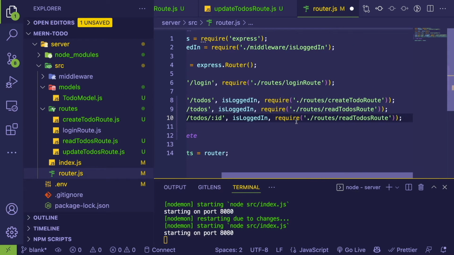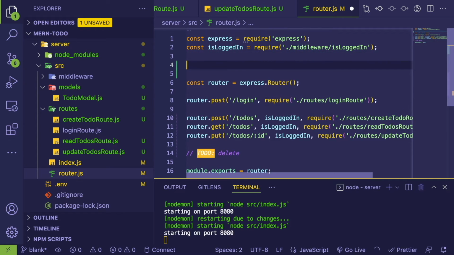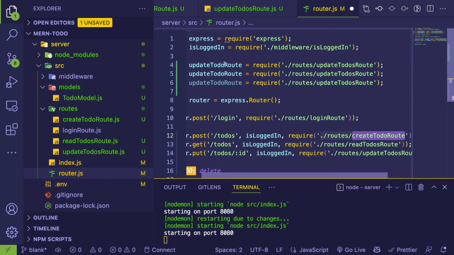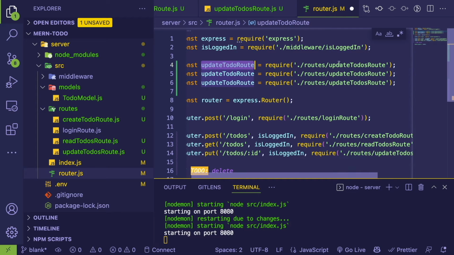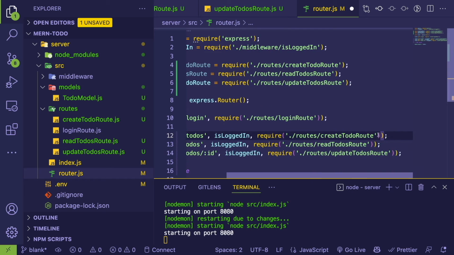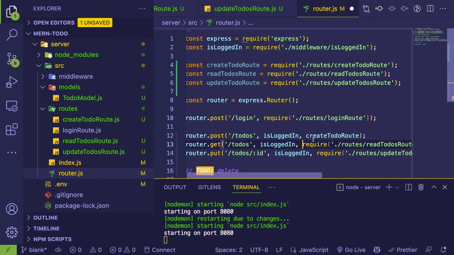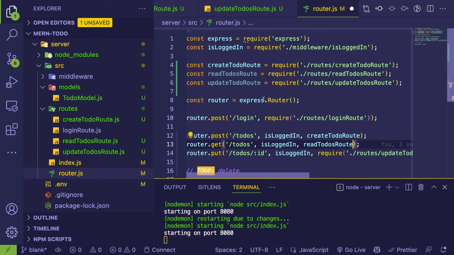So let's just go ahead and make sure that we're importing the correct one. I'm going to say update to-do route. And I'll be honest, I don't like how I'm requiring here. I don't even know why I did this. Up at the top, I'm going to require these. So update to-do route, I'm going to do this. And I'm also going to bring in the create, and the read. I would never do a require inline. I don't even know why I did that. But let's just go ahead and replace this and refactor it real quick to make it more clean.